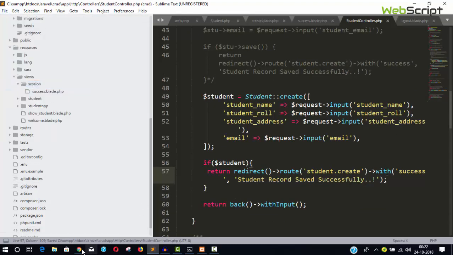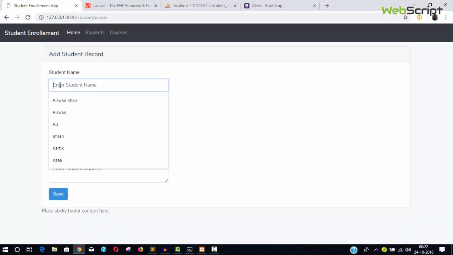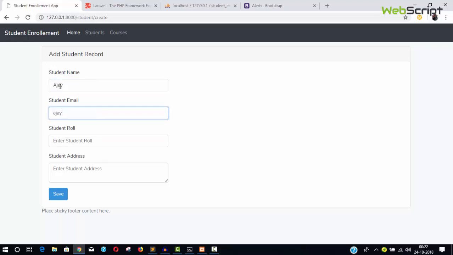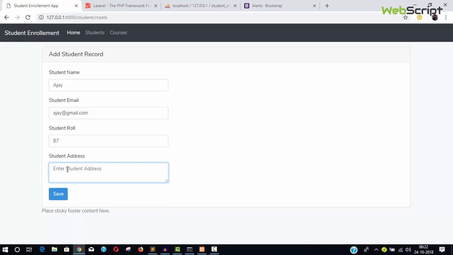Save it. Save all. Now let's refresh this and try to save a record. Gmail, roll number 55 or 7087, student roll, and the address Kolkata.